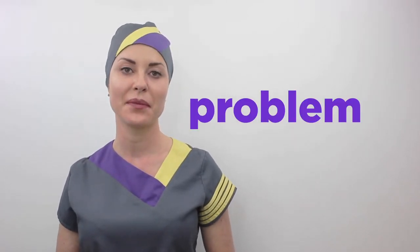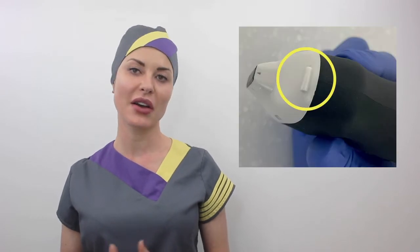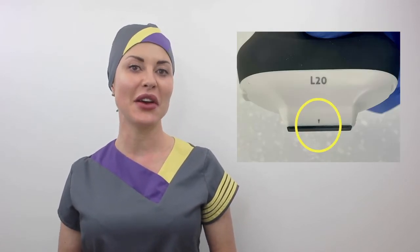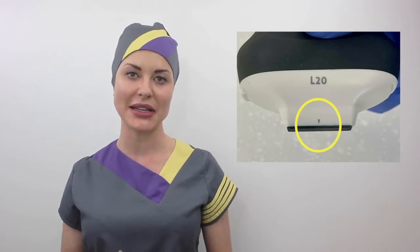The solution to this problem is ultrasound. I use a Clarius L20 for my treatments — it has good resolution, didn't cost the earth, and is easy to use. Before we look at the nose on the ultrasound, it's important to get the orientation right. The transducer is the little pad that makes the picture. It has a marker on one side, and there is also a middle marker. This is so we know which side is which on the picture. The end with the marker will come up on the left of the picture and the middle arrow is right in the centre of the screen.